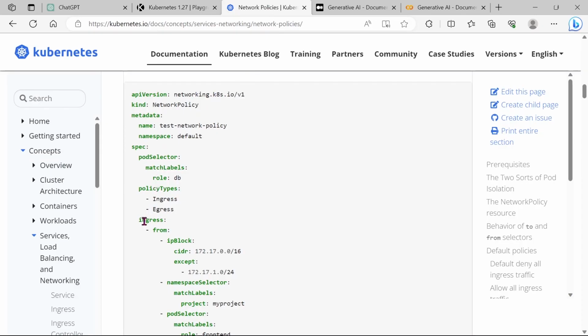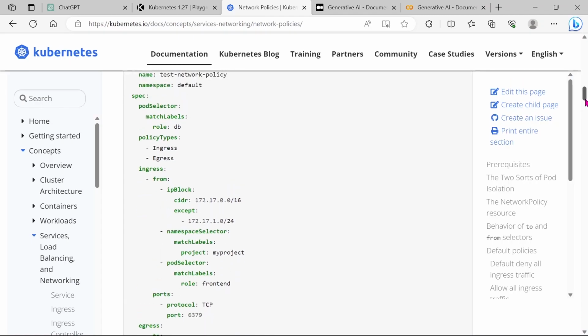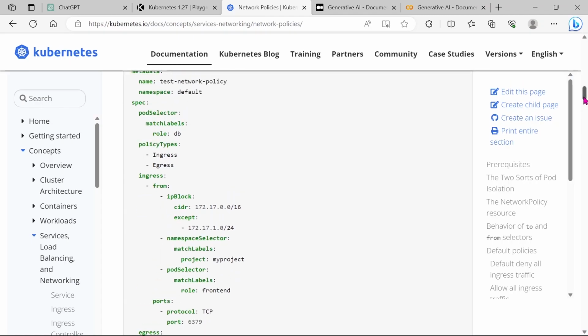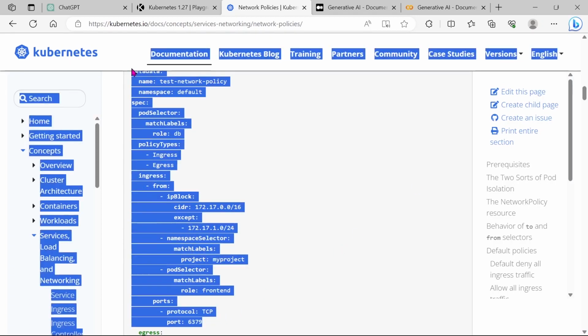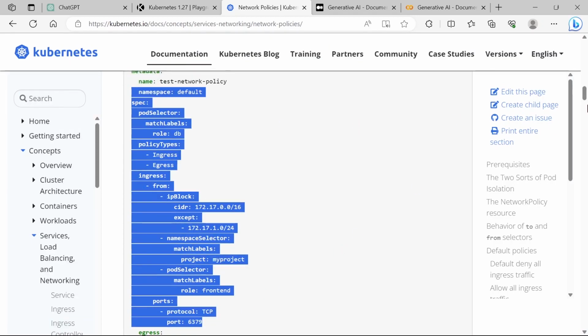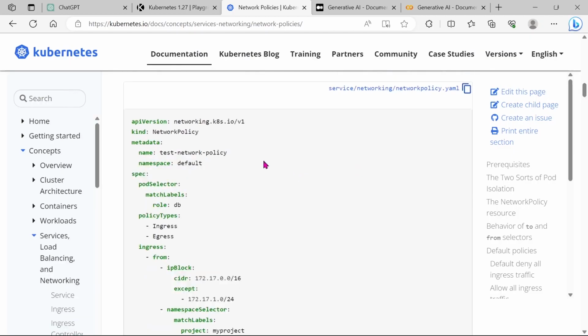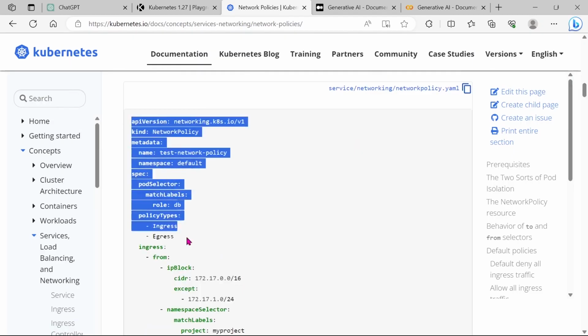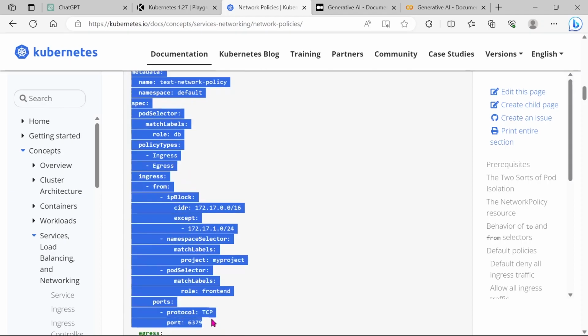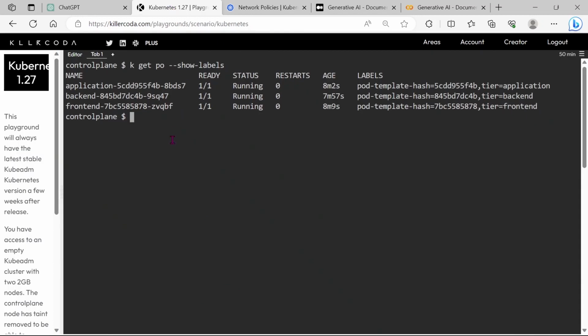Okay, let's copy the YAML file. We don't need egress, so just copy and paste this much into a YAML file.